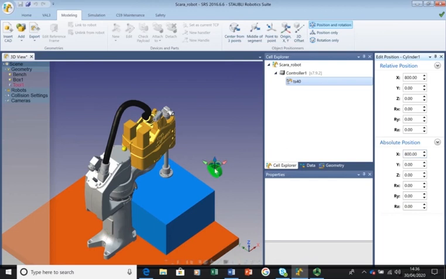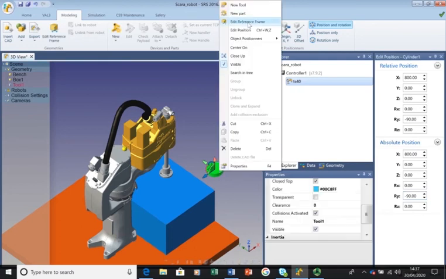If we want to attach this to the end of the robot, but you can see it's 90 degrees out of sync, so we need to rotate it. So let's rotate it minus 90. But just before I press return, notice that the coordinate system of this cylinder is the same as the coordinate system of the 3D perspective view. When I rotate it, it's no longer the same, and we really do need it to be the same as this. So what I need to do now is right click again on my box and do edit reference frame.